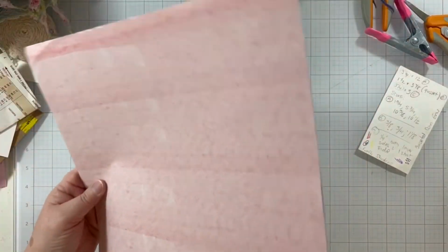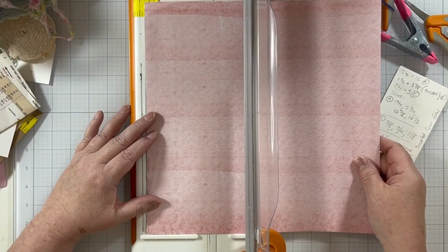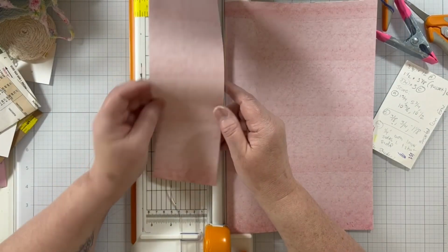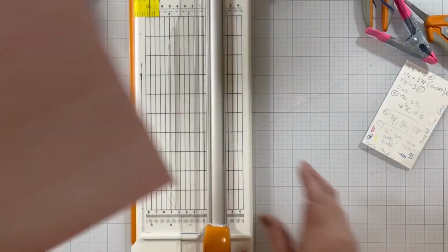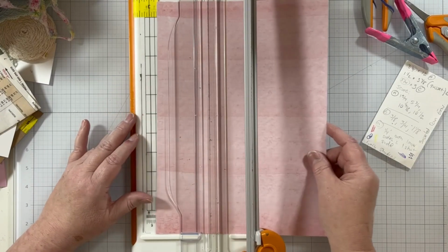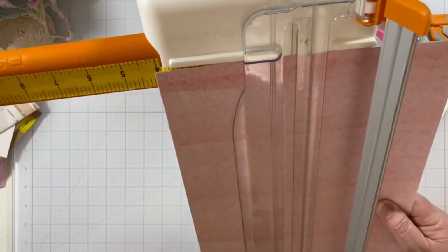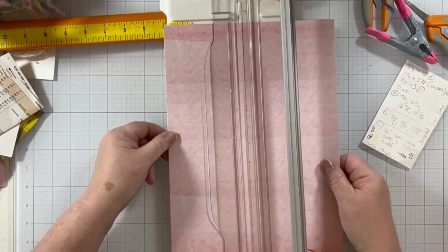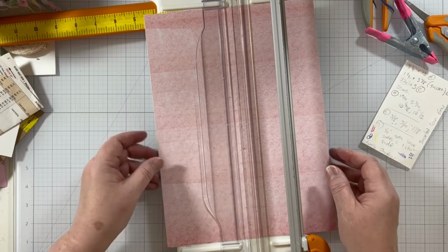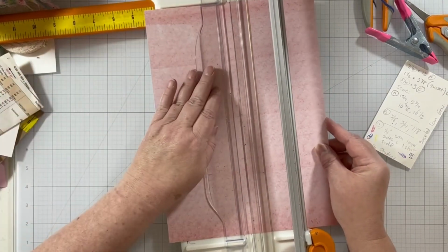And this is 12. So we're going to do 3 1/4 by 12. I'm just cutting them both down. That's a rather narrow pocket. No, I'm going to make them wider. I think that's 3 1/2. That's 3 3/4 or 4. It's about 4 because I'd rather have a wider pocket. The page is 5 1/2. Let's do 4 1/2. Let's make them really wide. Here we go. Thereabouts 4 1/2.